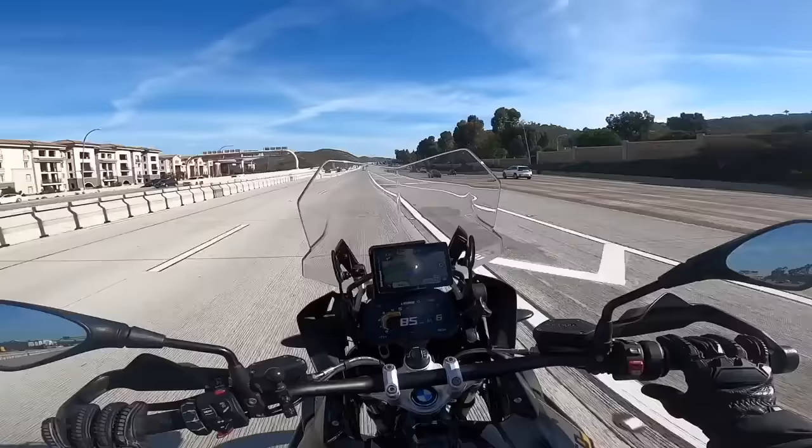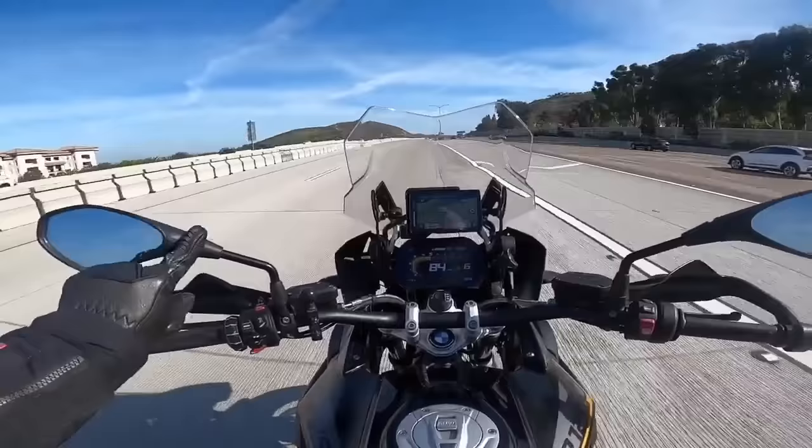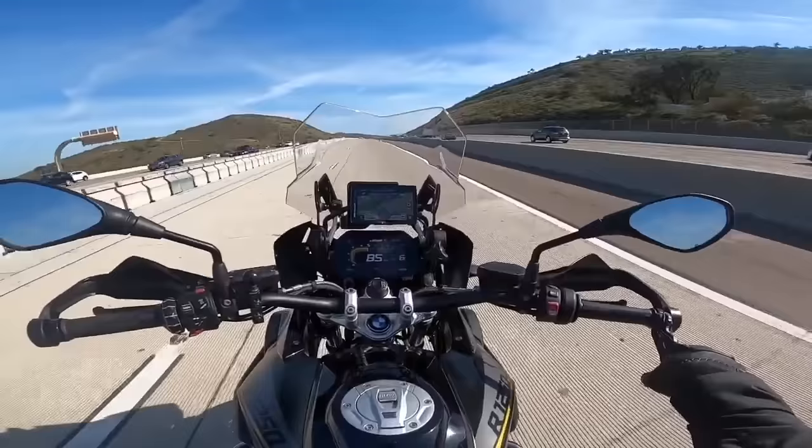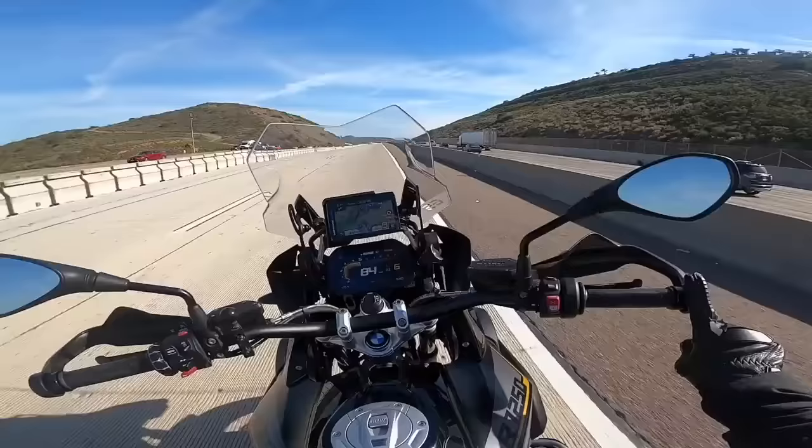People think countersteering is some big, huge, dramatic punch on the handlebars. It's not. Look, I'll even push the mirror. Because it's attached to the handlebar, it's the exact same thing. If you push forward, the bike will lean. That's what causes the bike to lean. You're going to go in that direction. And once it's leaning, it's going to pretty much stay leaning. You don't have to do anything else.